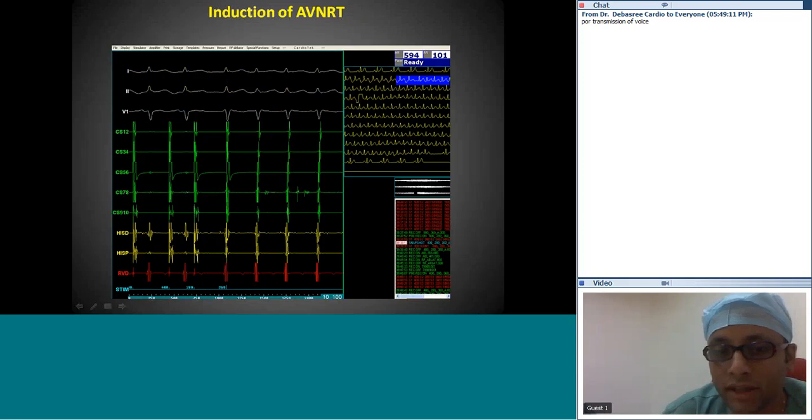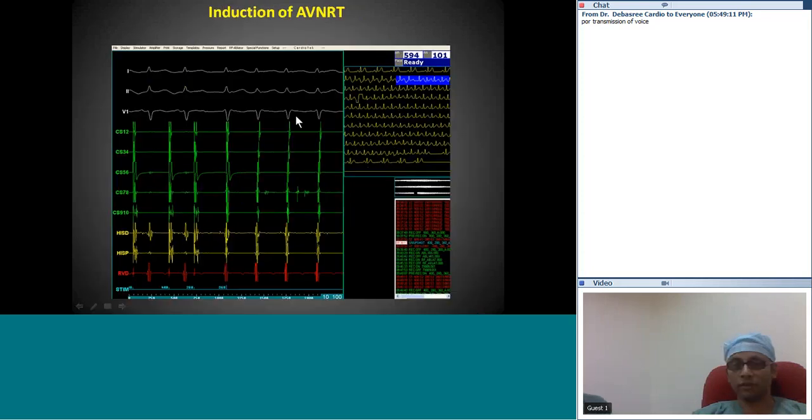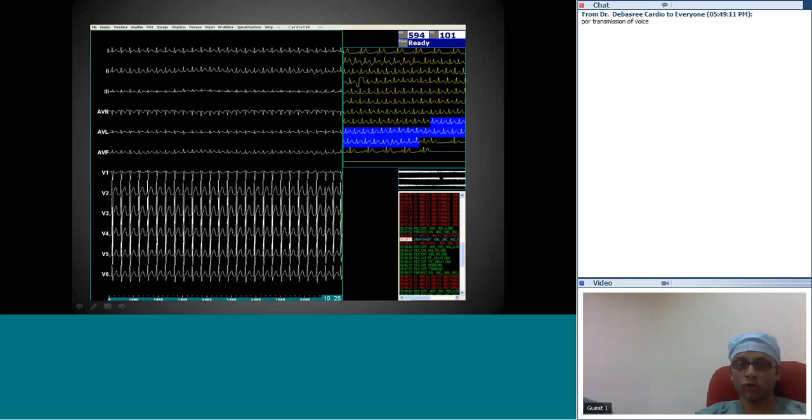So you can see here V and A are all on the same line, because it is conducting into the atria and ventricle simultaneously. And sometimes because of that you have a pseudo R in your V1. If you look at your baseline ECG, let us see if you can see one. See, this is flat here. Look, there is a notch now here. So pseudo R is quite a useful thing for AVNRT. And you can look at your surface ECG at the same time when you're doing the EP study. So it gives you an indication it's a narrow complex tachycardia.